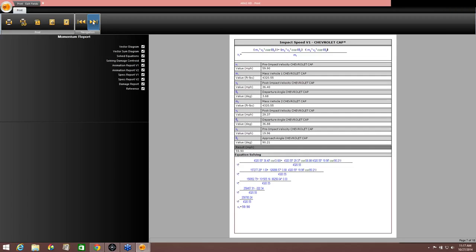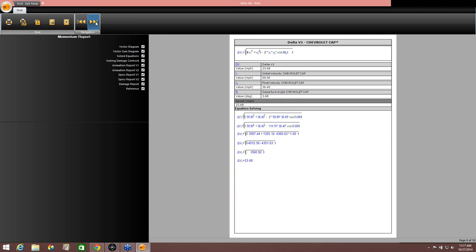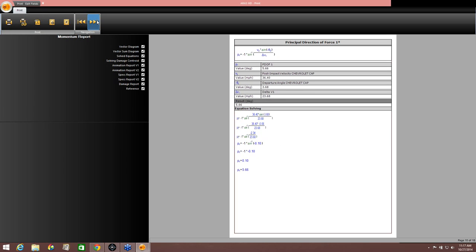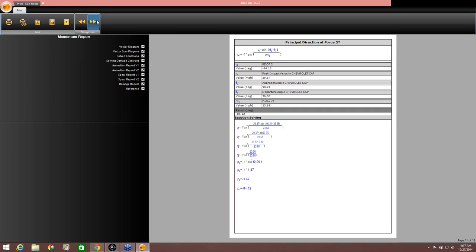Next page is going to be impact speed for V1. There's your momentum for V1, all the way down to the speed. Then we have a delta V for the first car, a delta V for the second car. We have a principal direction of force for the first car, and a principal direction of force for the second car.